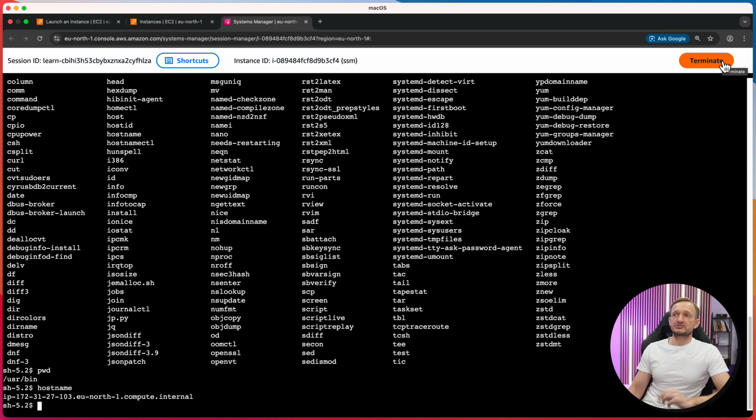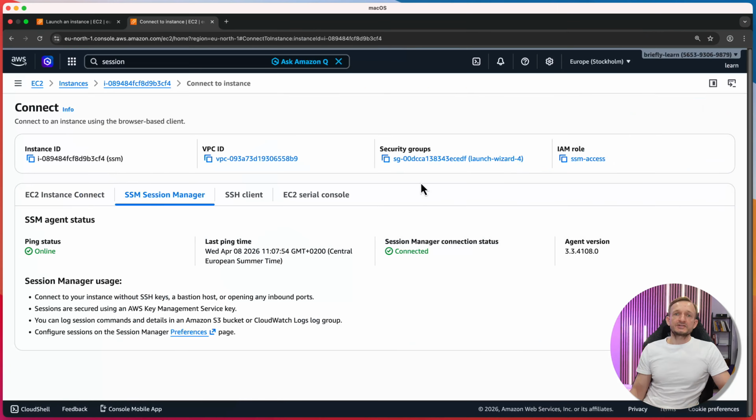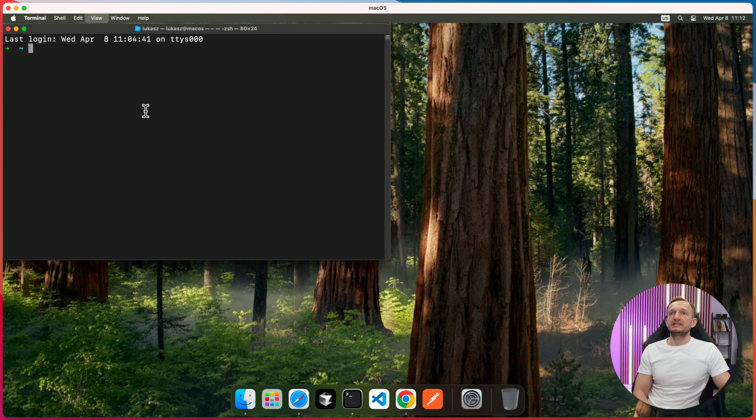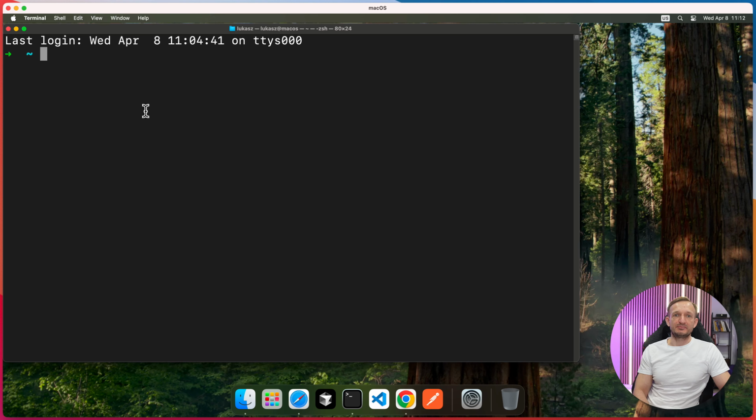But as I mentioned at the beginning of the video, and probably this is the approach that you will be taking by yourself, would be SSH from the CLI, right? And from your local terminal. So let's go to our console. I will go to the terminal and make it a little bit bigger for you.